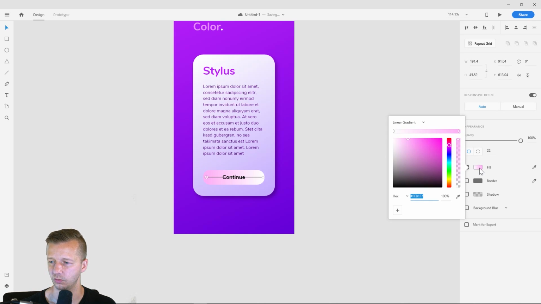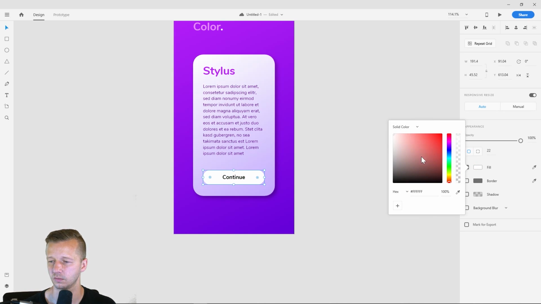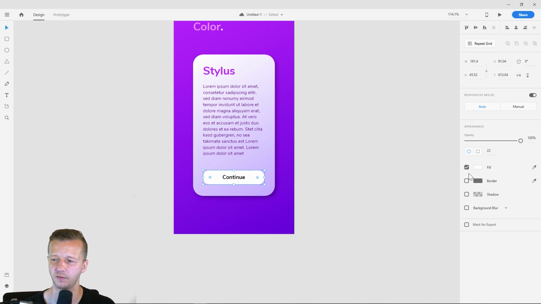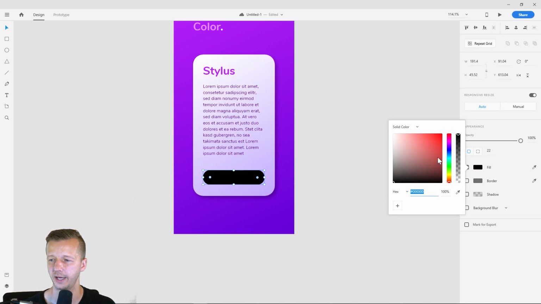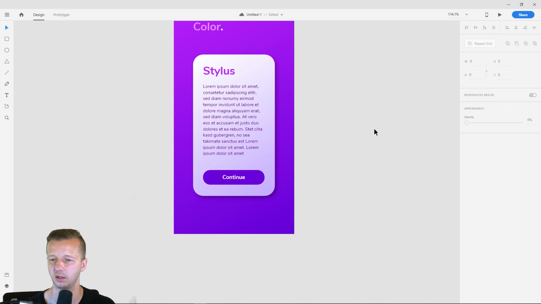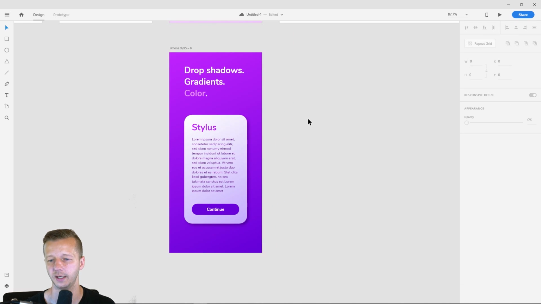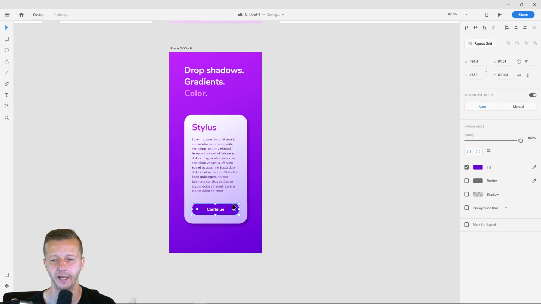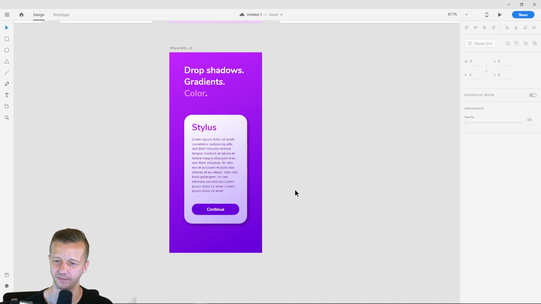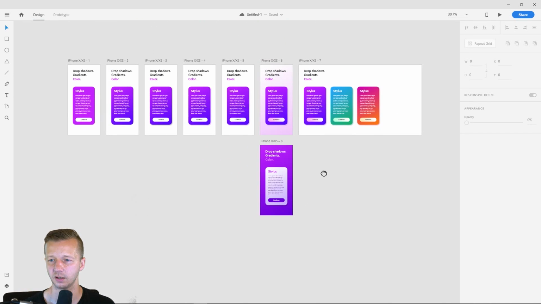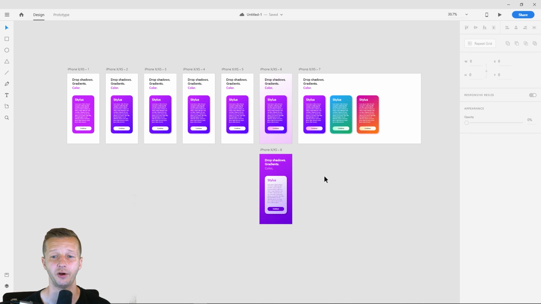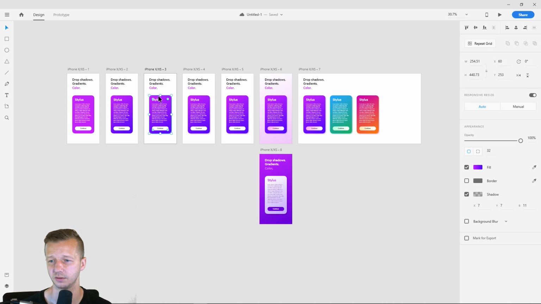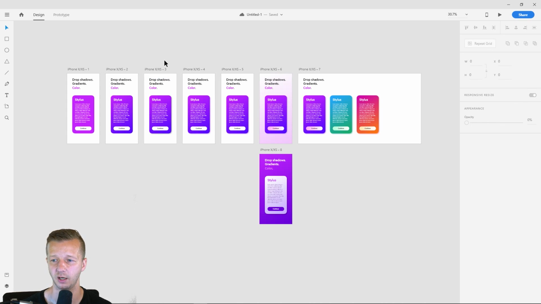So let's go to a solid color here. White could still work because you can still see it, but if you really want it to stand out, you can either do that, or we can choose this color and of course make the foreground type element white. All right, and this works completely well. Of course, you can go ahead and try to add another shadow here, but then you're risking doing a little bit too much with it. So hopefully this example has really demonstrated how you can use shadows in this new trendy way in gradients to an effect that can really liven up and brighten up your project.